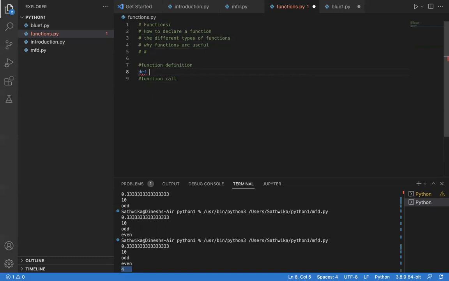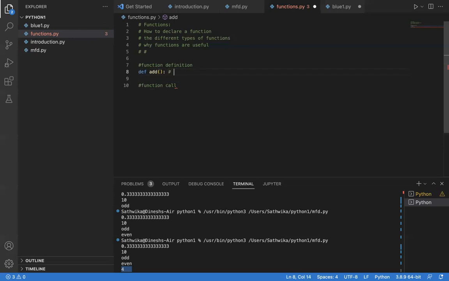Then you can define a function, say add. This is going to be the name of your function. The parentheses host your arguments, which we'll get into later when we go over the types of functions. Then to provide the definition for the function, you need to put a colon. Then click enter and you can type your function. Let's go over a few basic things.